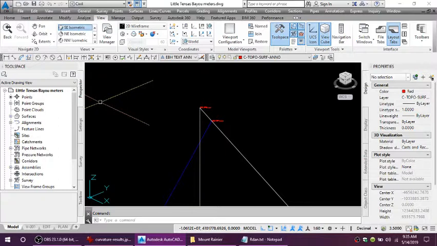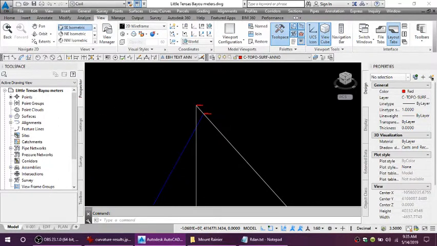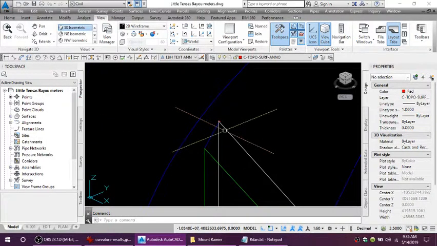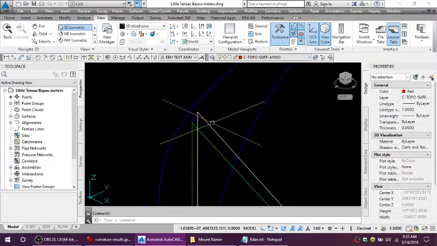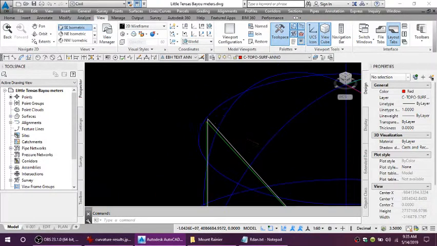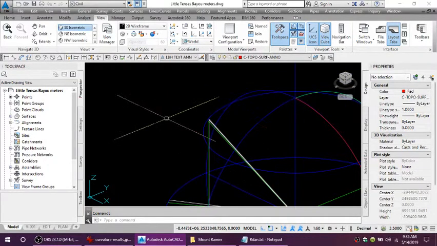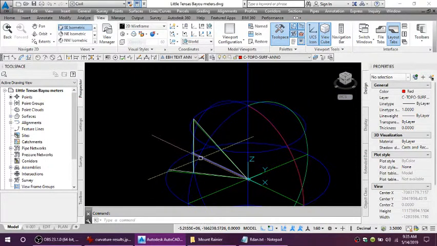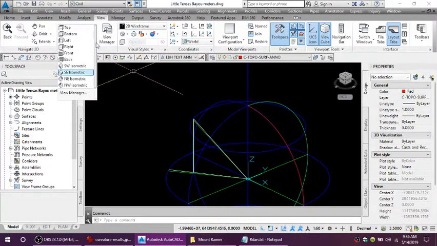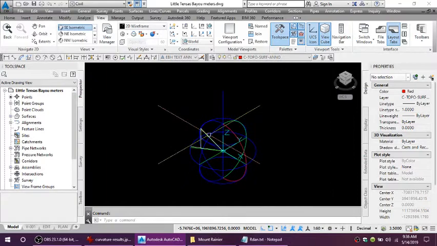Yeah, I can draw a circle and blow it up, do it that way, but I'm doing it from this standpoint because this is the way it's correctly done.